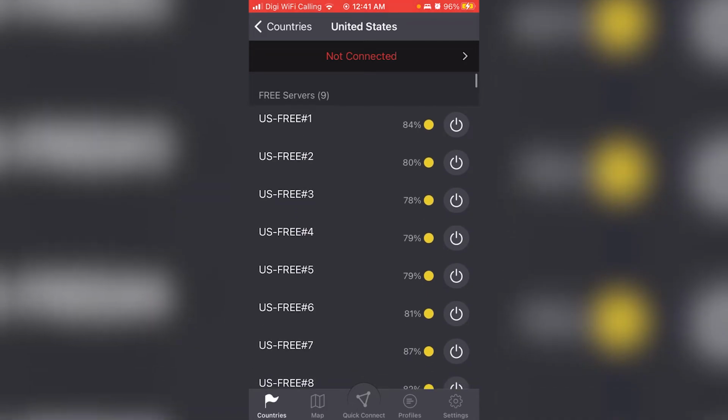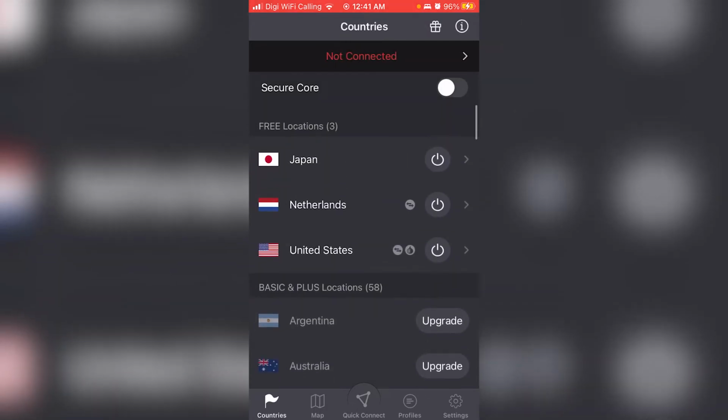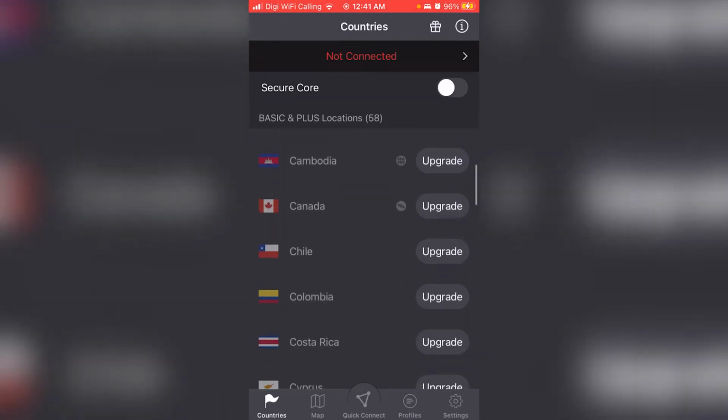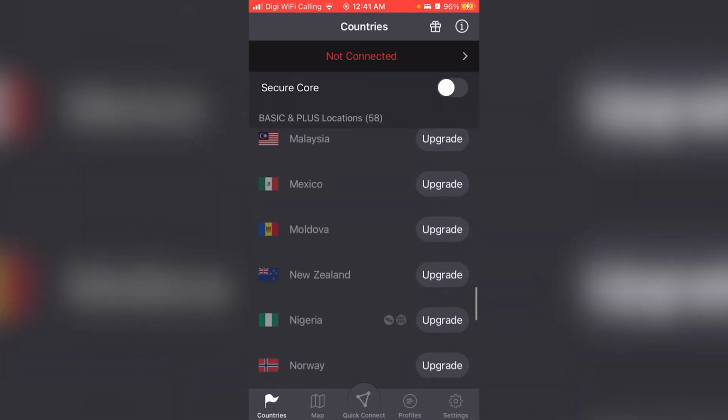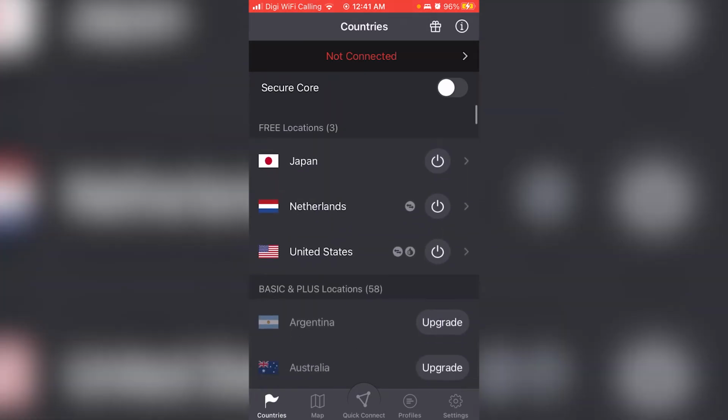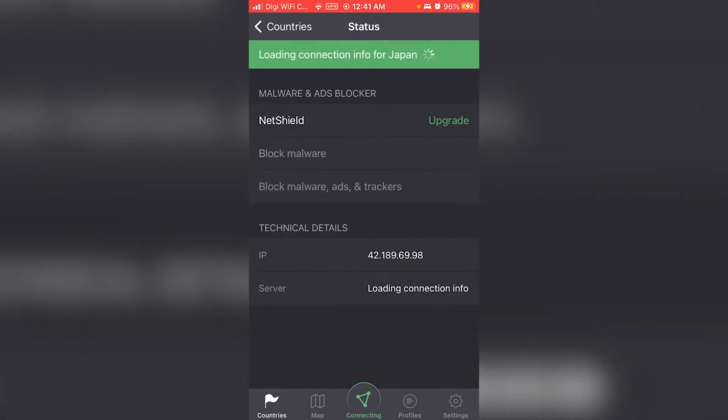The free version allows you to connect to servers in 3 countries, namely Japan, the United States, and the Netherlands. The paid version allows you to connect to servers in more than 50 countries. In my opinion, the free version is more than enough for those who only need to bypass local restrictions for certain applications and websites. And that is really true during my usage of Proton VPN in the past 6 months.